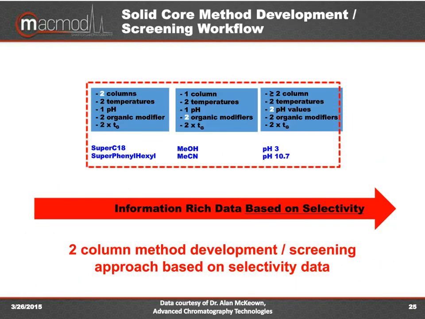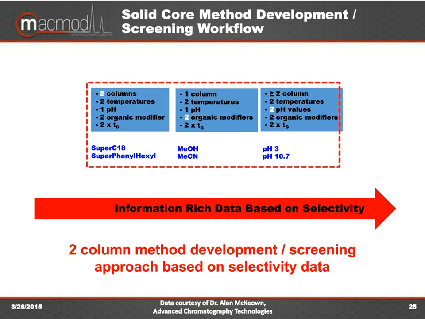So to capture all of that in a method development strategy, you might consider the following, as shown on this slide here. You can use these two phases with two temperatures, at 1 pH, with two organic modifiers, and then maybe use a couple of different gradient steepnesses to provide the data that's necessary for both screening in combination with at least a partial optimization of the separation, as shown by the leftmost square in blue.